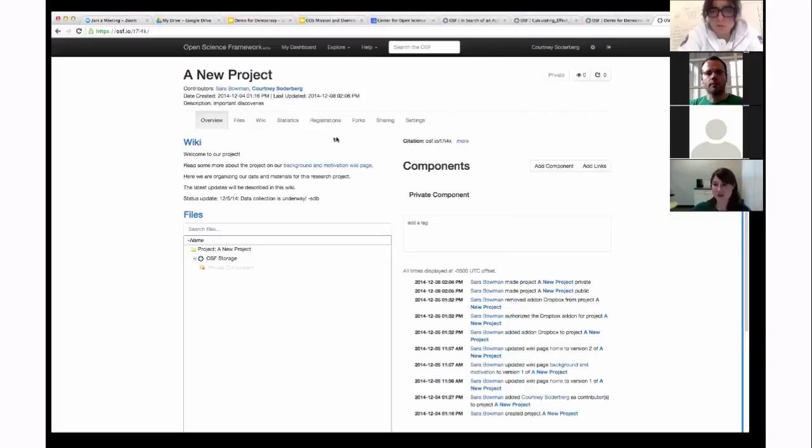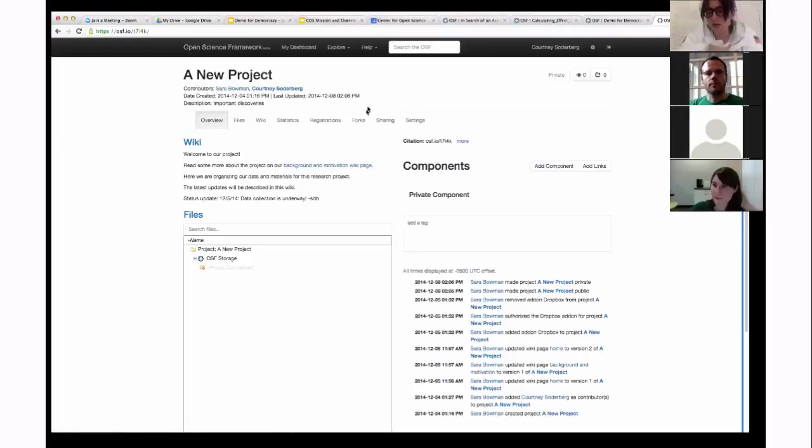Once a project is made public, you can also allow other people to comment on the project so that the broader research community can have a really engaging conversation with you about the research you've put up on the OSF, if you would like to allow a continued post-publication discussion, or just a discussion about research that hasn't been published yet, but people are really interested in.